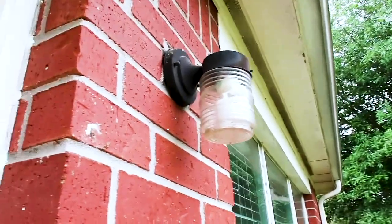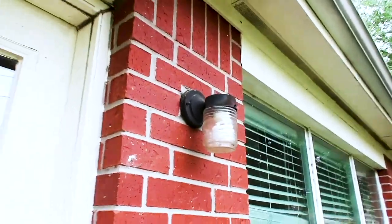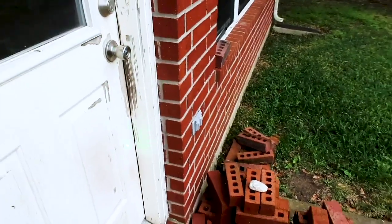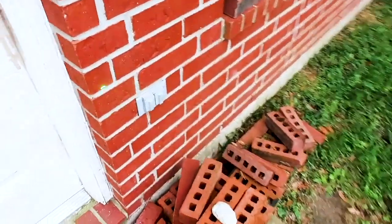Walking around on the close pass of the exterior, you can see the gutter leak and the damage it's caused to the fiber cement fascia there. You want to reseal all of the light fixtures, hose bibs, and outlets — all of it needs to be resealed, typically on every single property. The next thing is we're going to call out the damage to the door and the wood trim, and you can see where the gutter's been leaking on this side too.